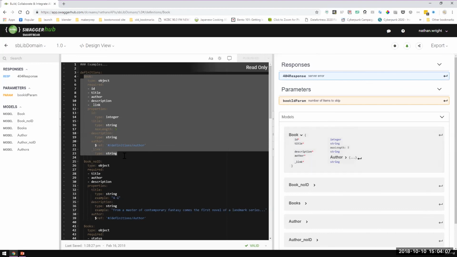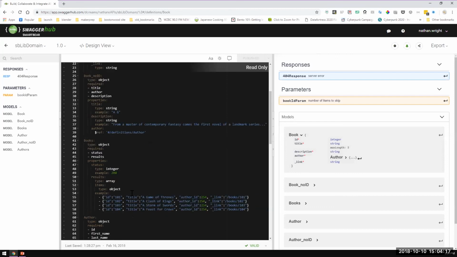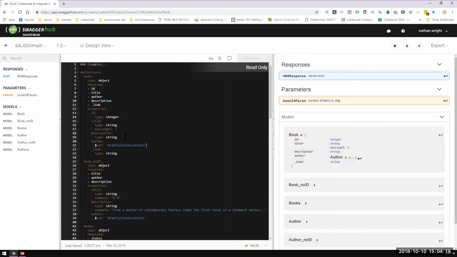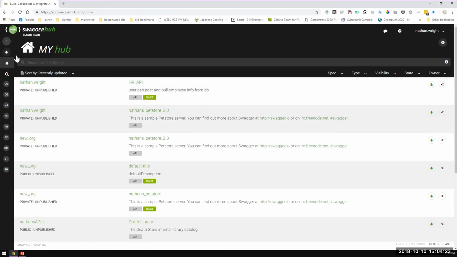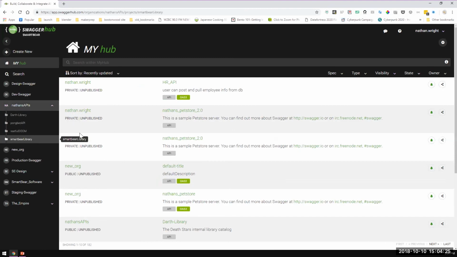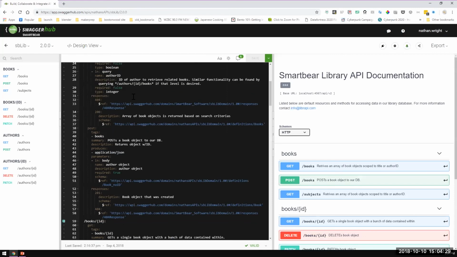What we see on the right-hand side is that we have this model definition. It looks very similar to what we would have laid out inside of Swagger Hub or inside of the OpenAPI spec. We have, in this case, a definition or a reference to another kind of object that lives within here. But now if we take a look at one of these APIs, let's just jump right into one that I think has a reference. It's looking to that domain. So this could be a response. It could be something that we're submitting here as part of my body request. And these always get resolved.